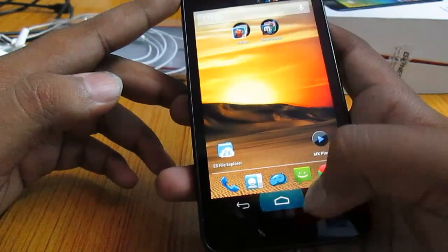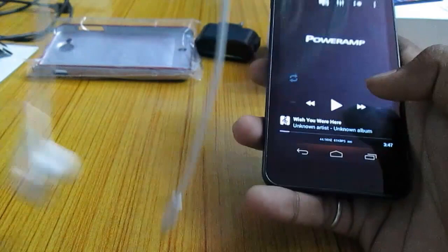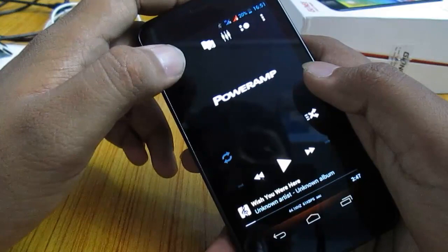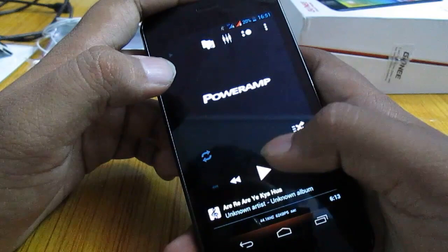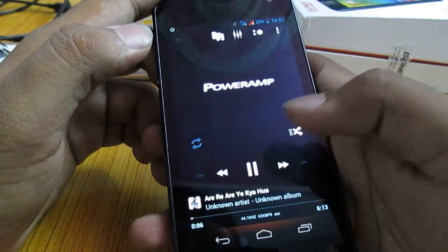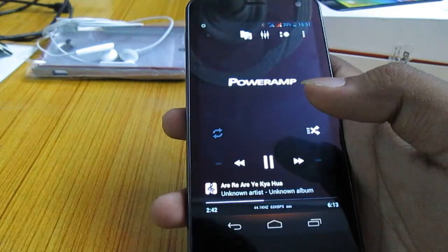About the music capabilities of this phone — I was not happy at all. The music sounds great on the speakers, but I have some complaints with the set of earphones that Gioni provided. These are just standard earphones, not really for music lovers. If you are really keen on listening to music, you will have to find something better. The speaker itself is pretty good. This is the PowerAmp music player.